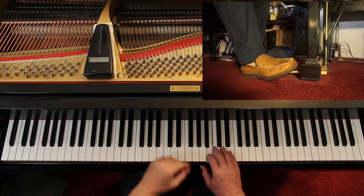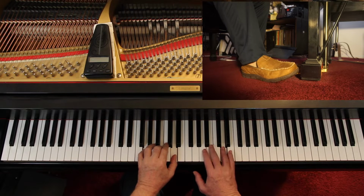That is my impression of the pedal. Do it as your teacher tells you to do it, because people will pedal differently. Pedaling is, again, part of interpreting the music. How do you feel it?